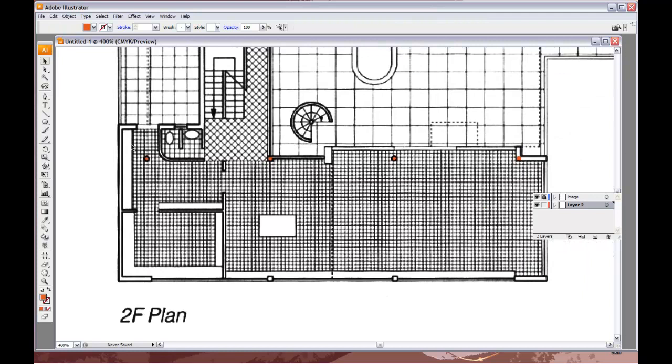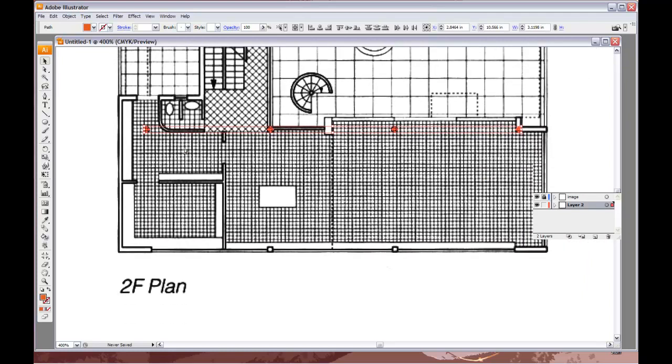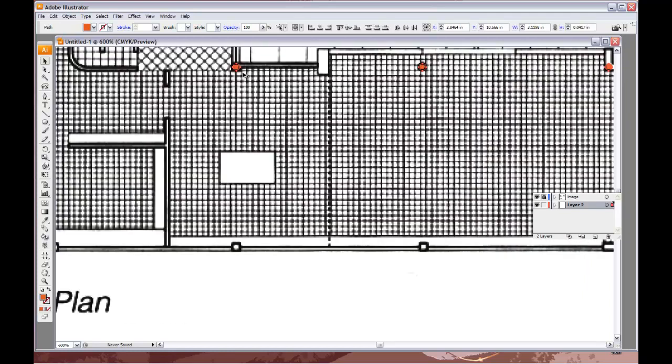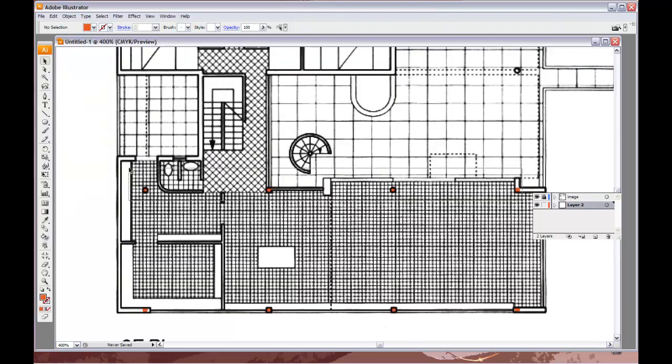So we can try the same trick. This time I'm going to select all of my structural columns, and hold down on the center point with the Alt key and then the Shift key, and I'll be able to copy straight down another row of columns. I'm going to try and get this in the dead center to make sure that we get the same distance apart, because in this case it's a square grid. I want the same spacing between all the columns.